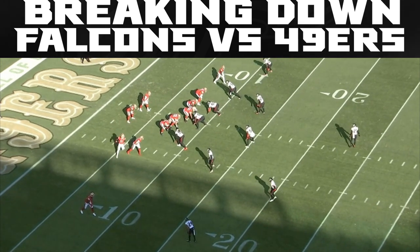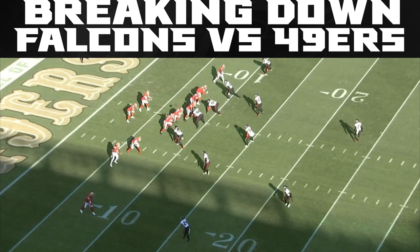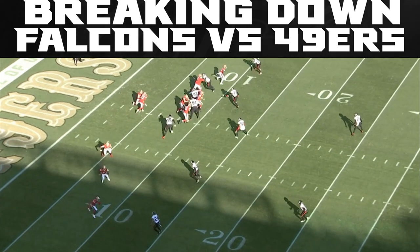Now when he comes in motion, the Falcons are only going to have two guys over top — a three-by-two. Now they want to run the bubble screen to him on the outside. When you're talking about reading the box, this is what the quarterback does: he can either hand the football off or throw the bubble. It's all about the numbers in the box. Right now the Falcons have six guys in the box — one, two, three, four, five, and six. Deion Jones is in a kind of no-man's land, playing between receivers and the run. So on the snap, they're going to see exactly what I'm talking about. With six guys in the box, the offense only has five guys to block, so he is not going to hand the football off because the Falcons have numbers.